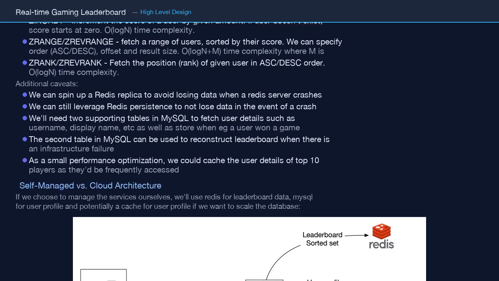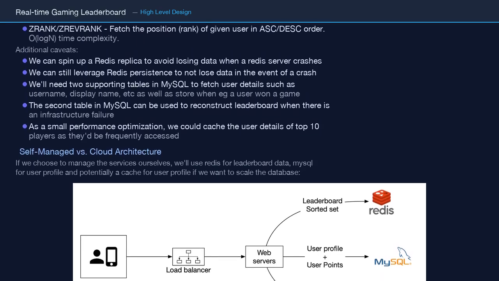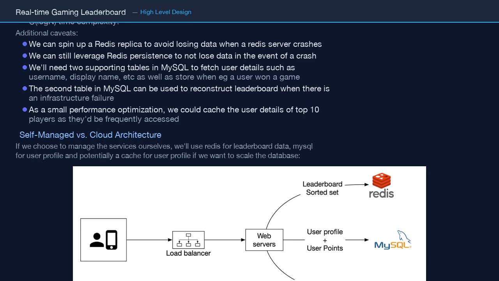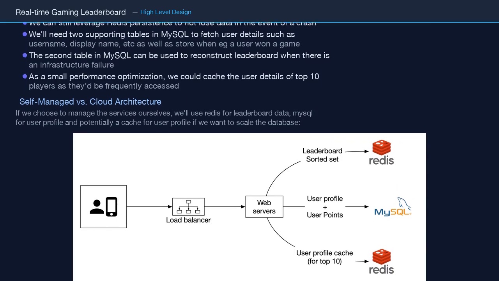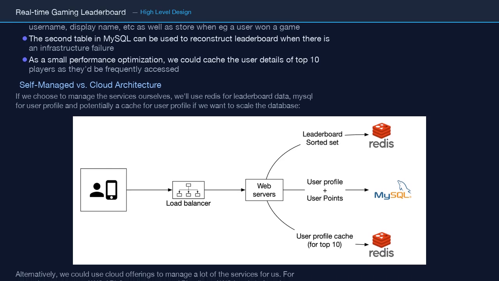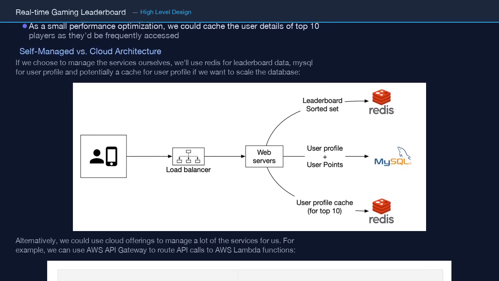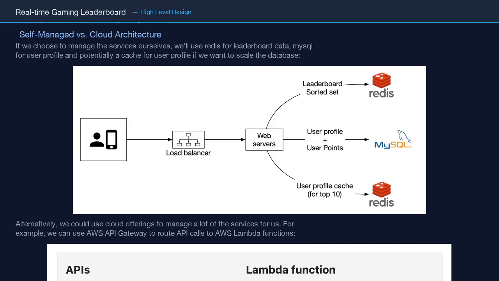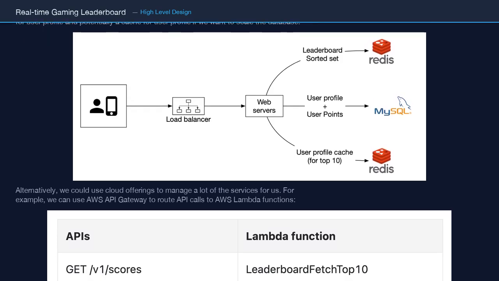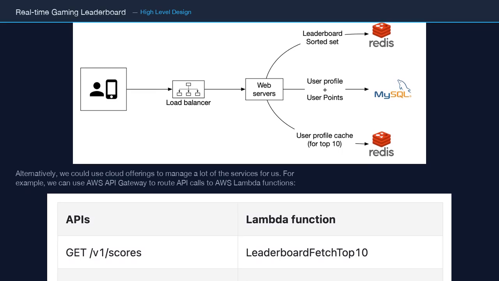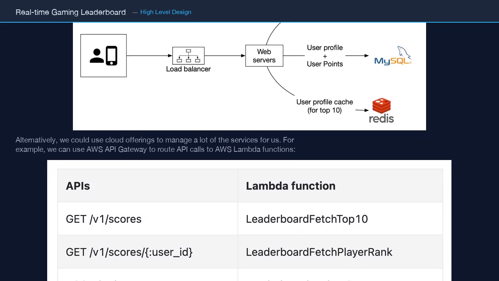Sorted sets are more performant than relational databases for this use case because the data is always kept in sorted order. The trade-off is that insertions and lookups cost log n time, but that's a very acceptable trade-off. By contrast, here's what the equivalent query looks like in a relational database to find the rank of a given user. It's a nested query. You're counting how many users have a score greater than or equal to the target user's score. This kind of query gets increasingly expensive as the table grows.